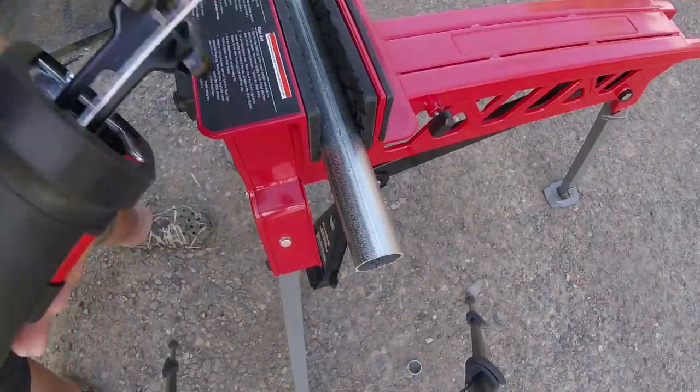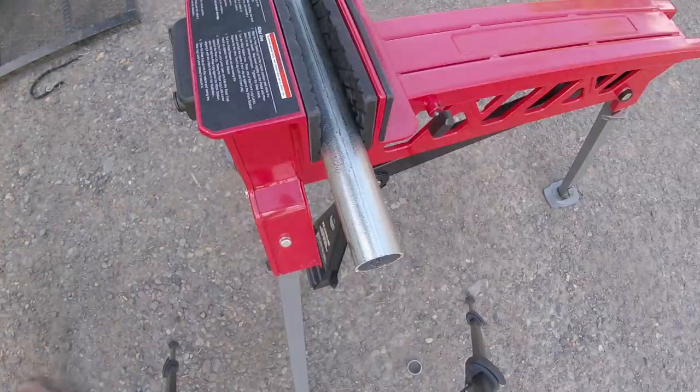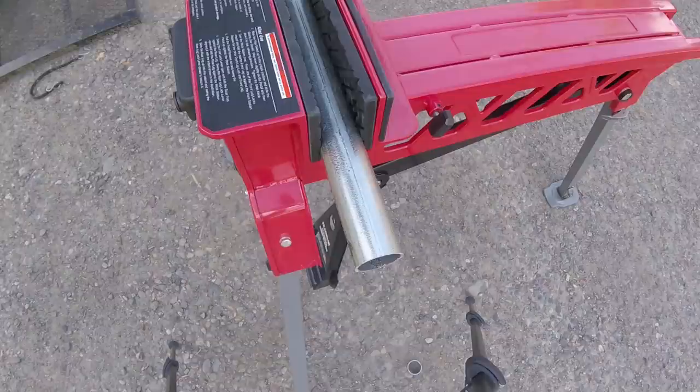Quick experiment today, at least with the video format. Yesterday's video with the multi-tool, we did a text overlay where I just let the video run, didn't talk, and just let you experience it kind of firsthand. Today we're going to do it with a voiceover, give you more narration as we go through this so you can see what's going on. Please comment down below — let me know what you think. Do you like this style? Do you like just the text overlay?